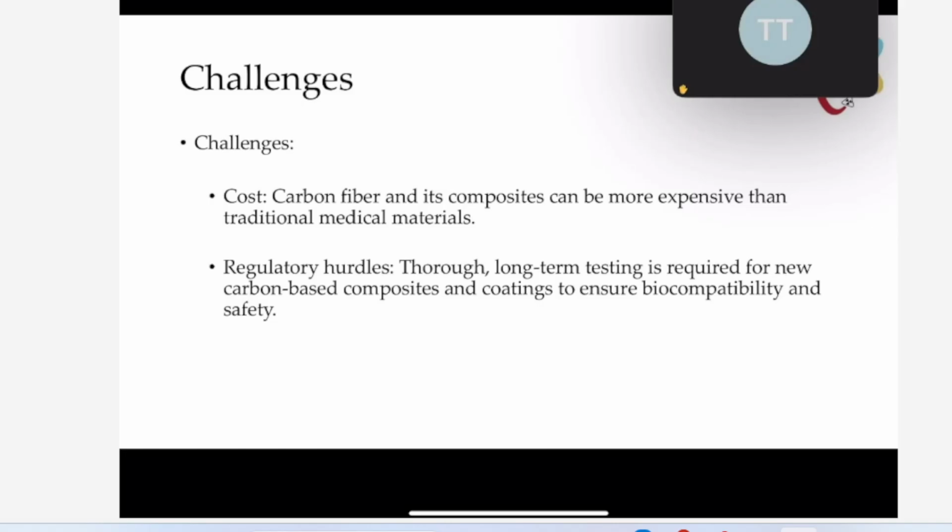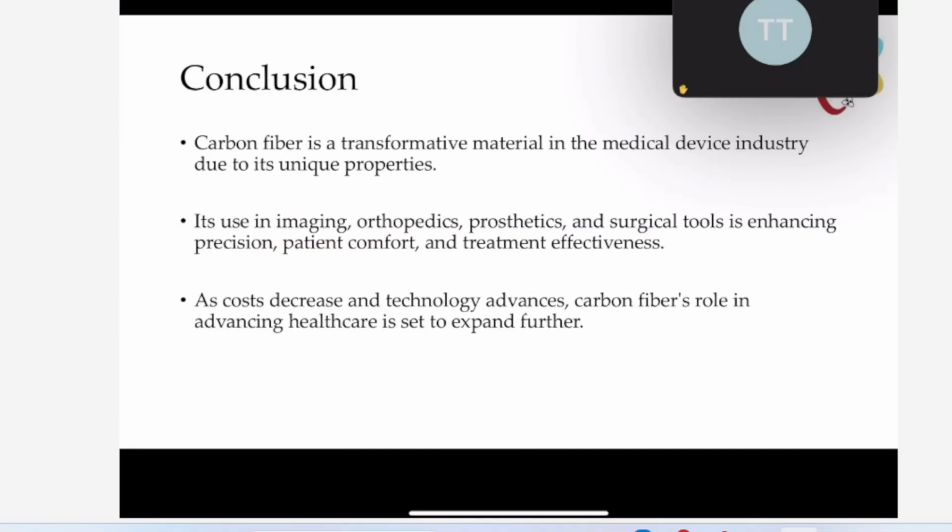So while we are inserting screws or plating inside the human body, biocompatibility should be there. The resins which are used for binding those carbon fibers and making the screws should be biocompatible, and should not react with human tissues. So these are the regulatory hurdles, but it is doable. There are people doing it.